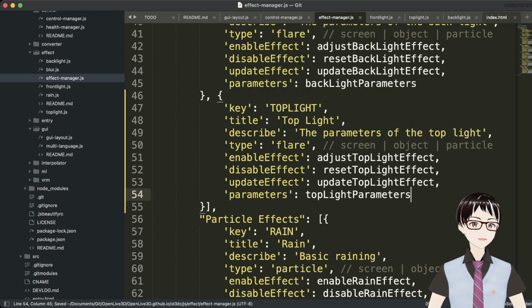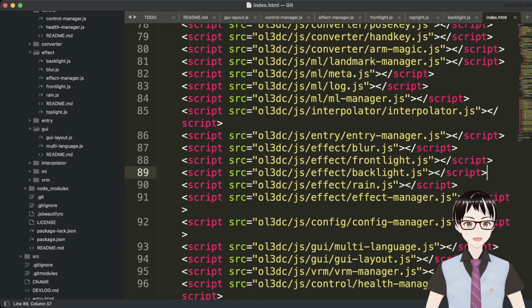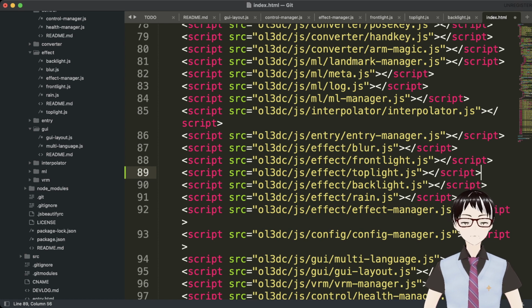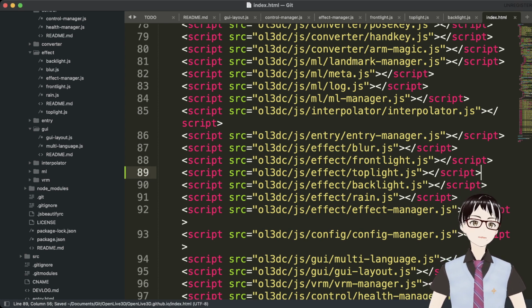And that's not all, because we also need to make changes in this index HTML to include the top light. And that's basically it.